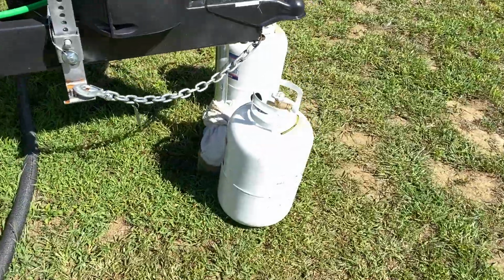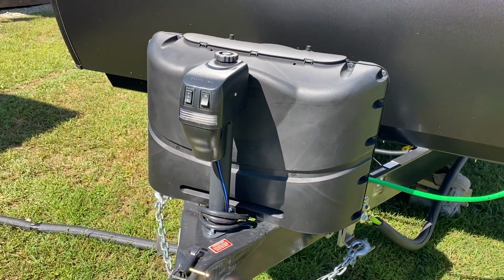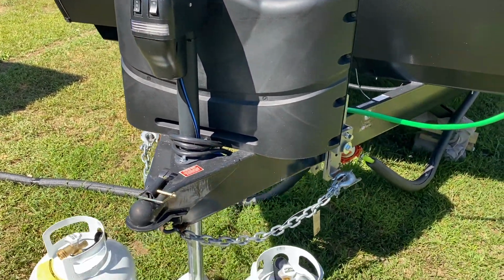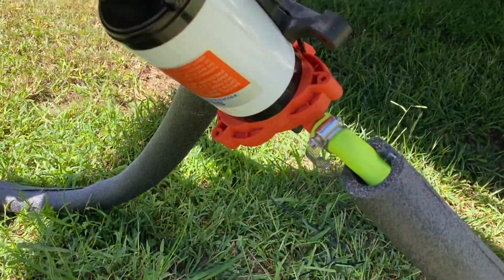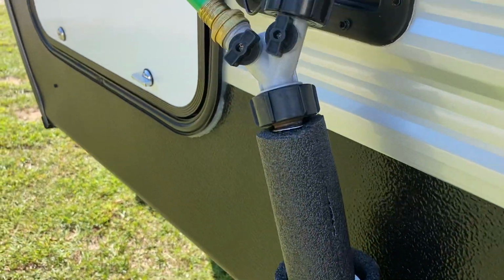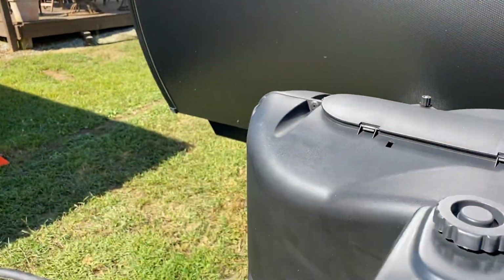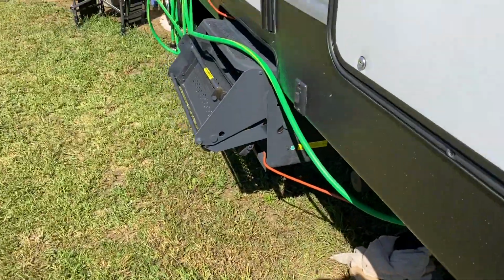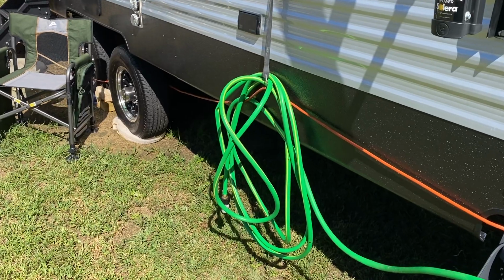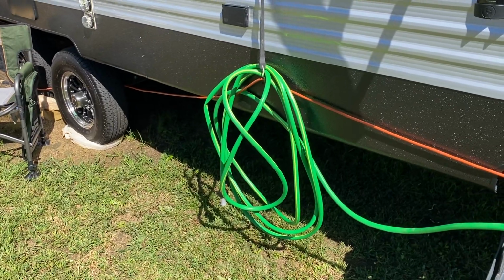Okay, now we got the spare gas LPs standing by because the other ones are now running out after about 7 days of use. Insulated it all the way up through here. Insulated the water filter. Now, this other line is a temporary water hose, but I'll show you what it attaches to. Got it routed around, got it hooked up right here. So being that it's got 44 PSI water pump, this now is a usable water hose.